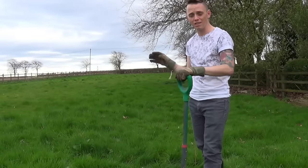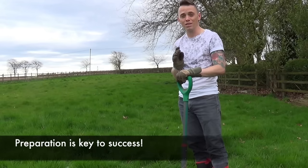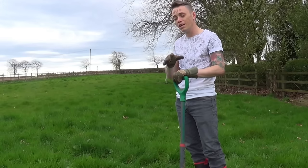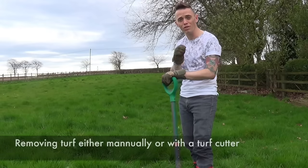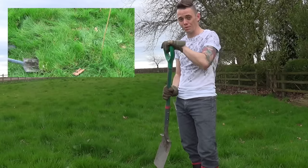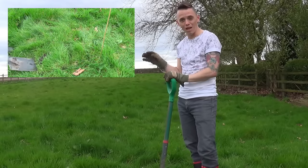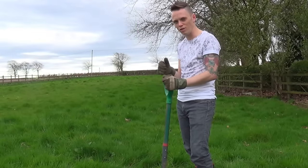Once you've measured out the boundary of your hedge you have to prepare the ground — it really is key, measure twice, cut once. You're going to put loads of effort into making sure you're giving your plants the best start. Here we've got loads of turf — basically it's a paddock. I need to take off this top layer of turf. You can do it manually, which I'm going to show you, and that can be quite back-breaking — great cardio if you're not going to go to the gym — but on this scale I'm probably going to use something a little bit faster. I'll show you how to do it by hand and then move on to the heavy machinery.